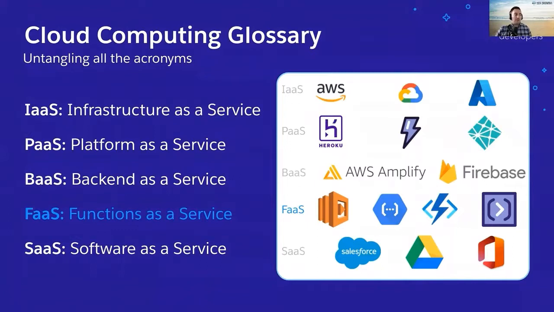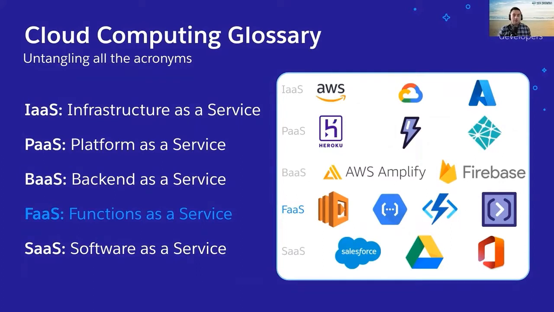We have things like Heroku, which you can use. There are companies that provide infrastructure as a service like AWS, Google Cloud, and Azure, where you can procure literal servers to put your applications on. And we have backends as a service like Firebase, Amplify, and an infinite number of tools that we can use. And as part of all of that, we have functions as a service.